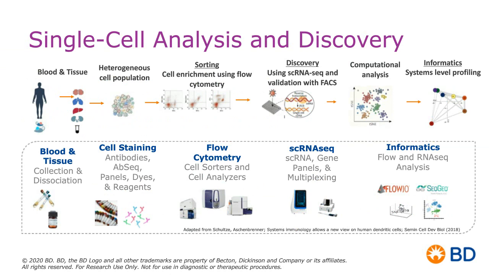And of course, when you think about BD, many of us have traditionally thought of us as a company that provides antibodies and flow cytometers and cell sorters. But it's much more than that. In fact, it covers the entire single-cell analysis and discovery pipeline, all the way from the blood being acquired from the phlebotomist and the tubes that they're collected in, to the tissue dissociation using reagents like tumor and tissue dissociation reagents, to applying antibodies to define different cell populations within a heterogeneous cell population, to, of course, the sorting of cells or the analysis of them using a flow cytometer.